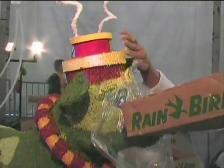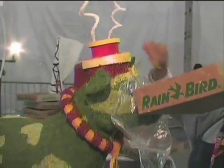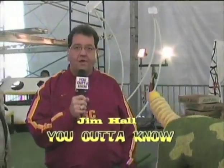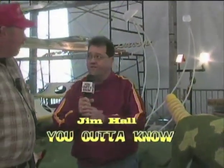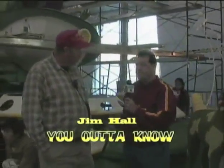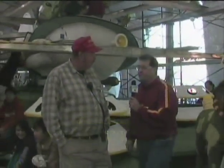And here we are, second week in a row, and we're at Fiesta Parade Floats in the city of Duarte, getting ready for the 2008 Tournament of Roses Parade, coming down Colorado Boulevard. But, Tim, before the floats can even move, a lot of things have to go on, just a number of days, and this is when the volunteers pack in. I'm with Tim Estes, the owner of Fiesta Parade Floats.